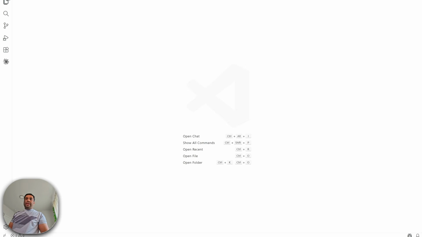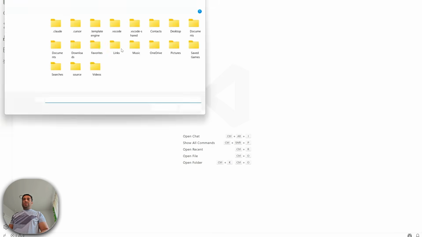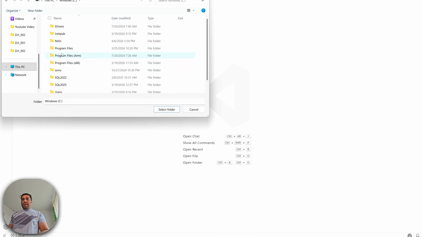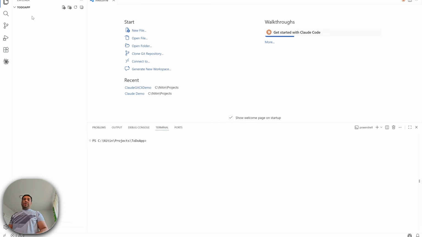Once you open up the editor, rather than running Claude at the directory level, I would prefer to run it at the folder level, so that if anything goes haywire or wrong, I don't need to worry about my machine or my drive being corrupted. Instead, I will go ahead and delete the folder and restart again. I'll open up the folder, go to the PC, Nathan's. This is one of the blank folders which I will use for running Claude, and it has access to this folder. Any modification that Claude Code does will be within this folder.